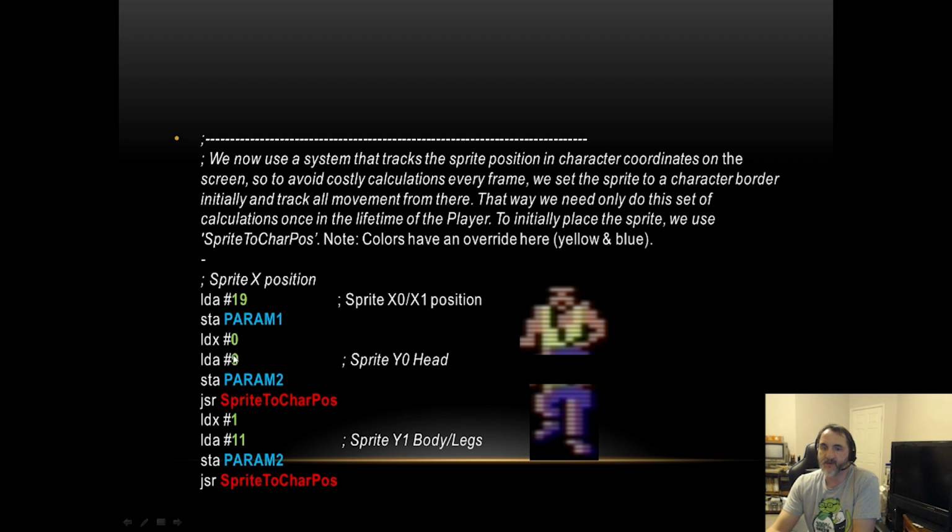So this essentially is going to keep track of the vertical position, which is 9. That means it's going to start at 9 because, as you'll learn much later in the coding example, this is taking a sprite and pushing it down to calculate in a row of 8 by 8 so that when the sprite's moving, it can bump into characters. So the 9 represents where the sprite is here. And if you go down a few more, and this is probably a good example, you can see down here it says 11, and that's the sprite Y position for sprite 1. That's why I put Y1 and I put Y0 here, the head and the body.